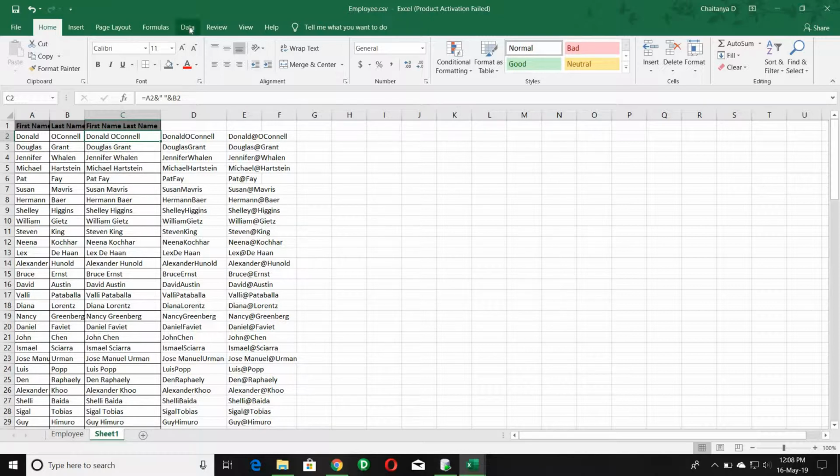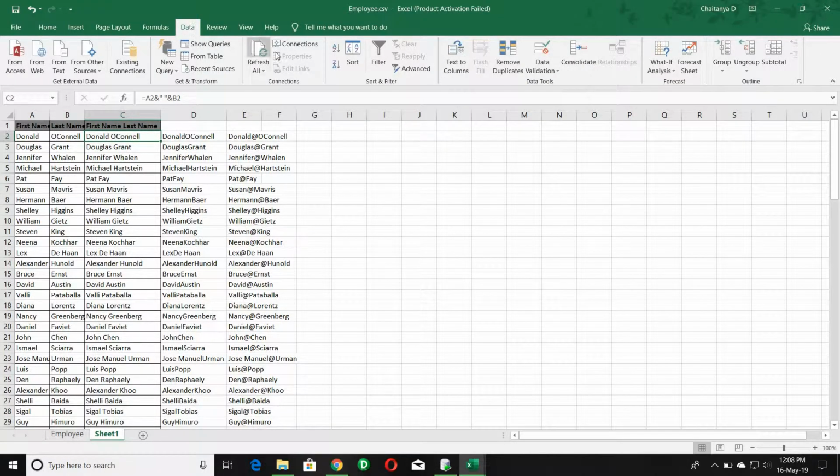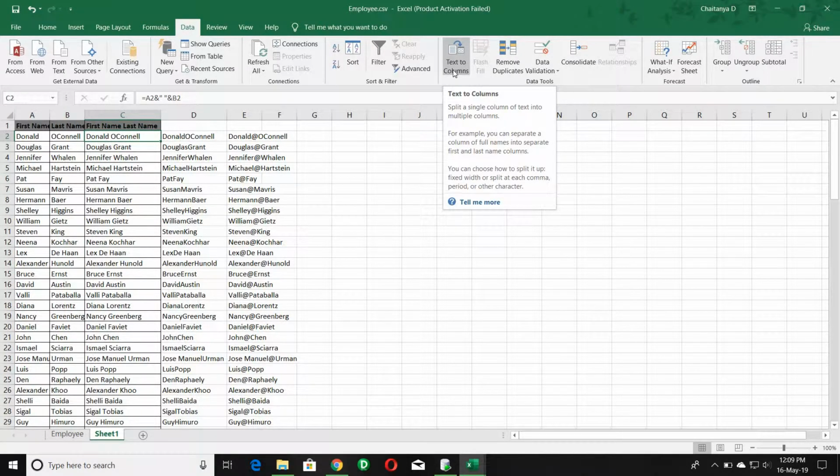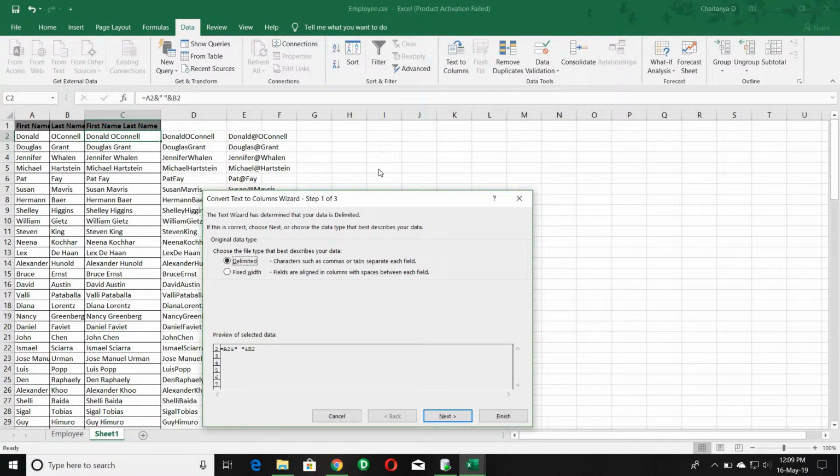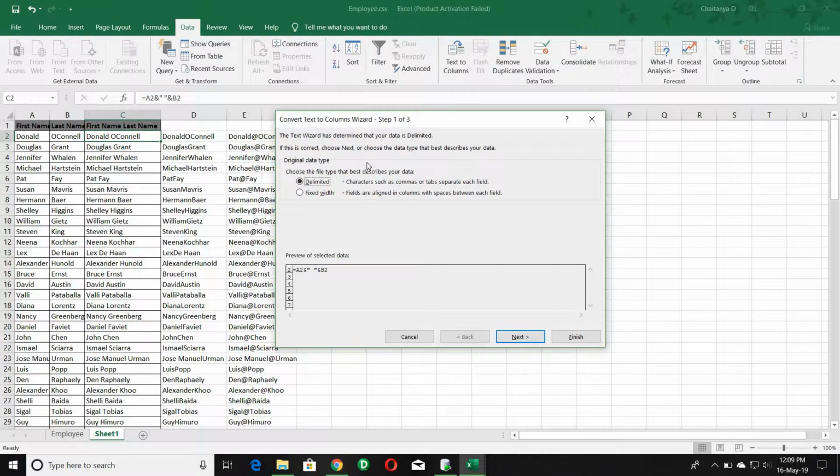what we have to do is click on Data and click on Text to Columns. Here we have two types of files: delimited and fixed width.